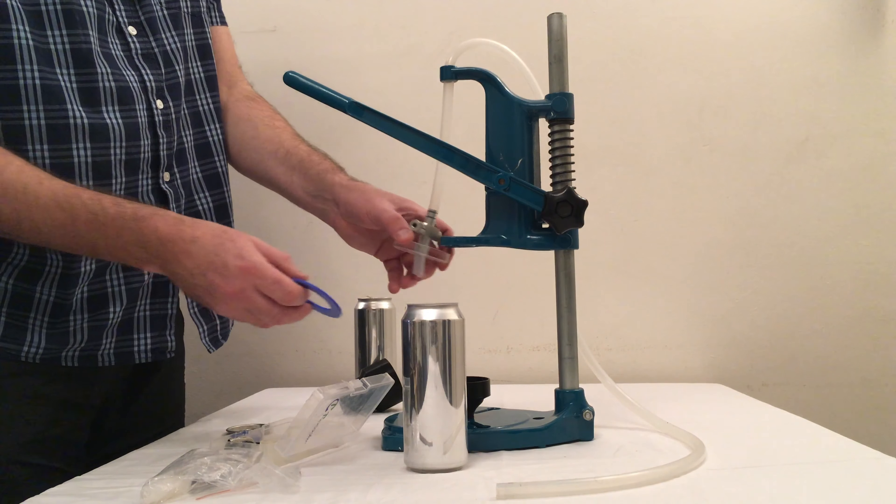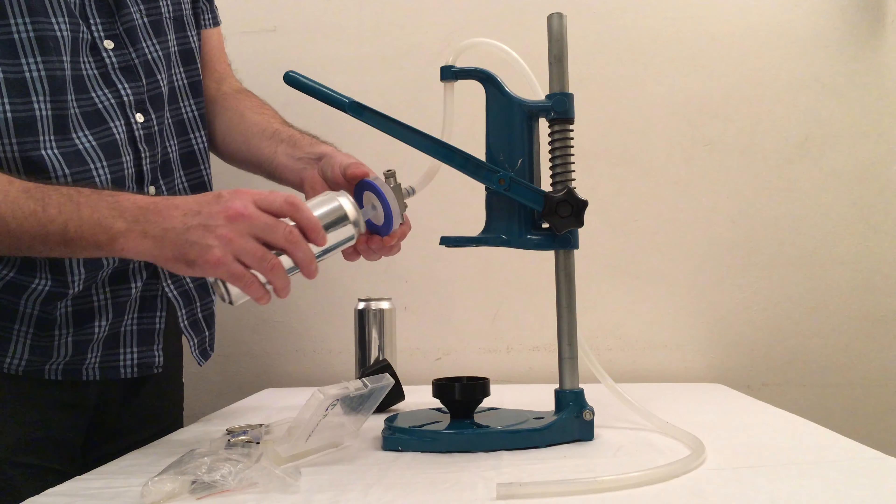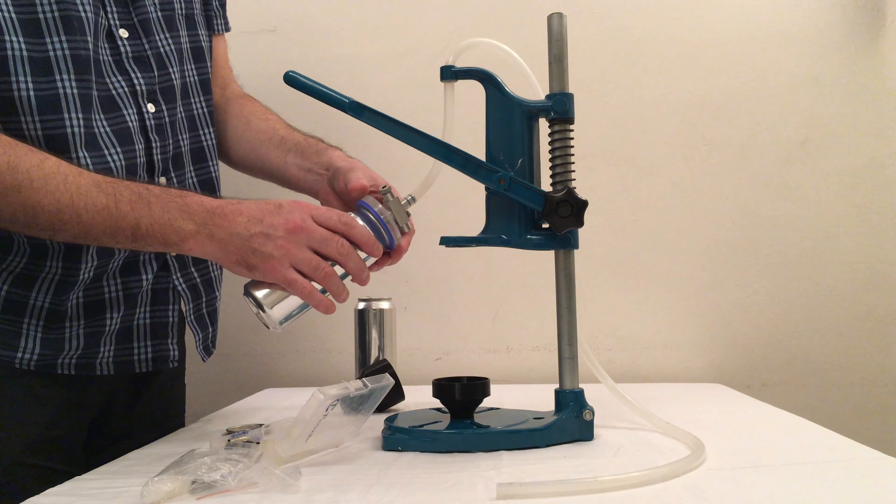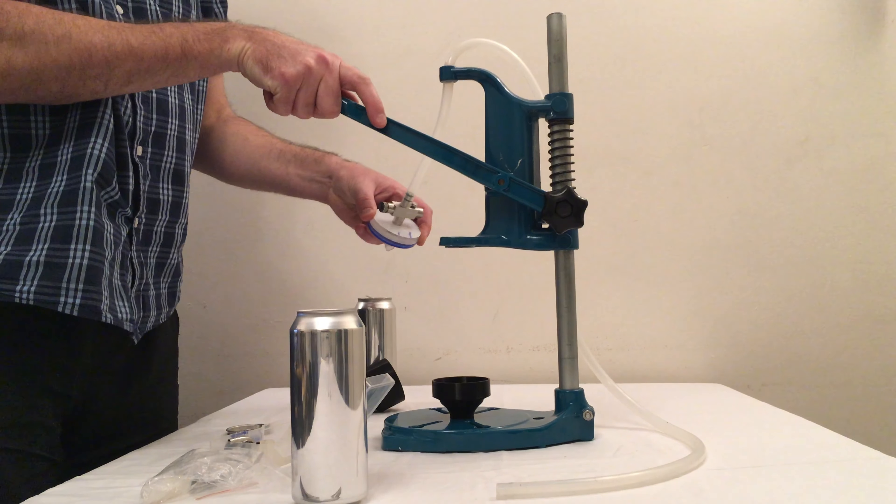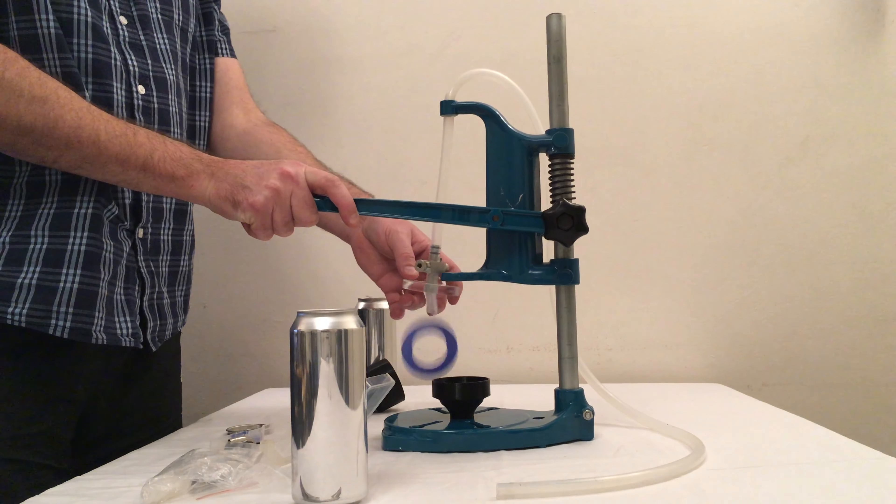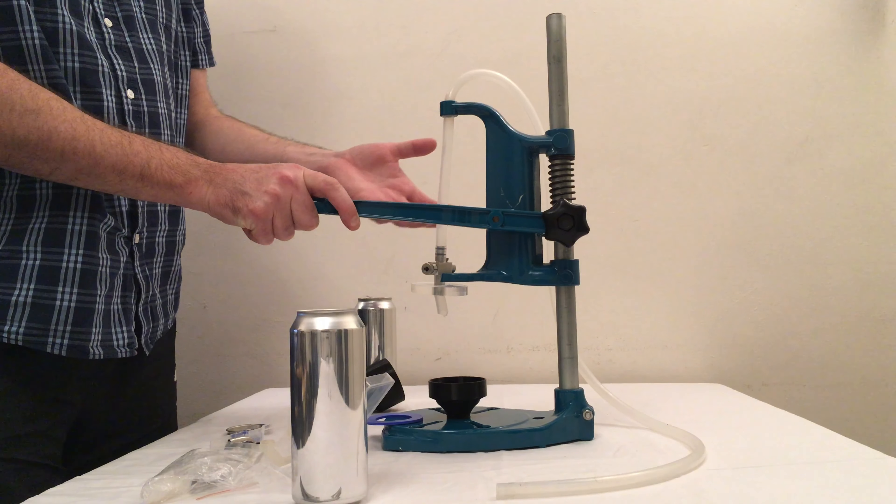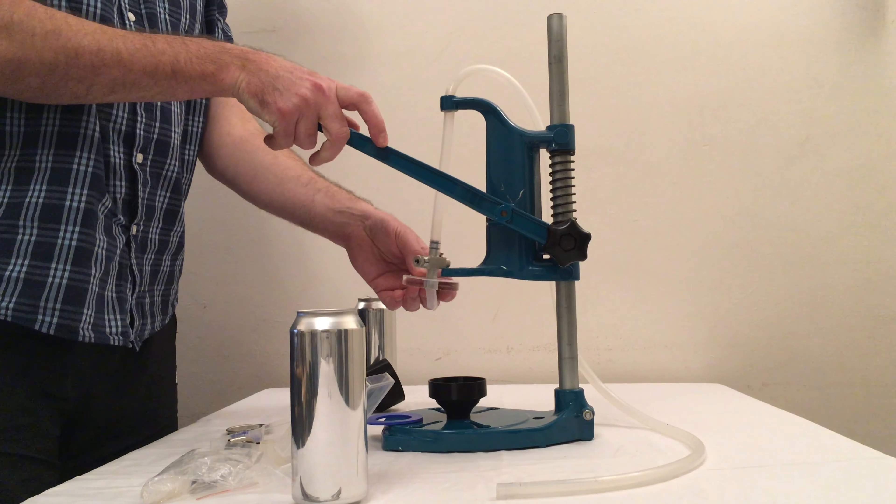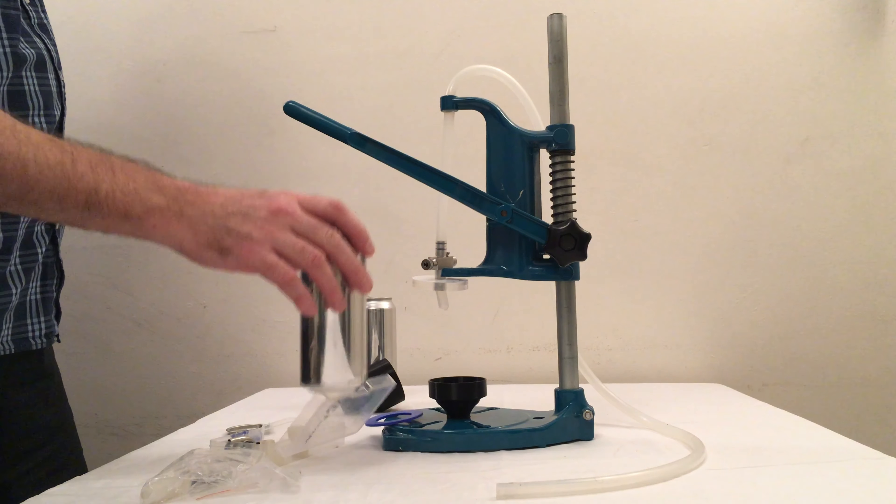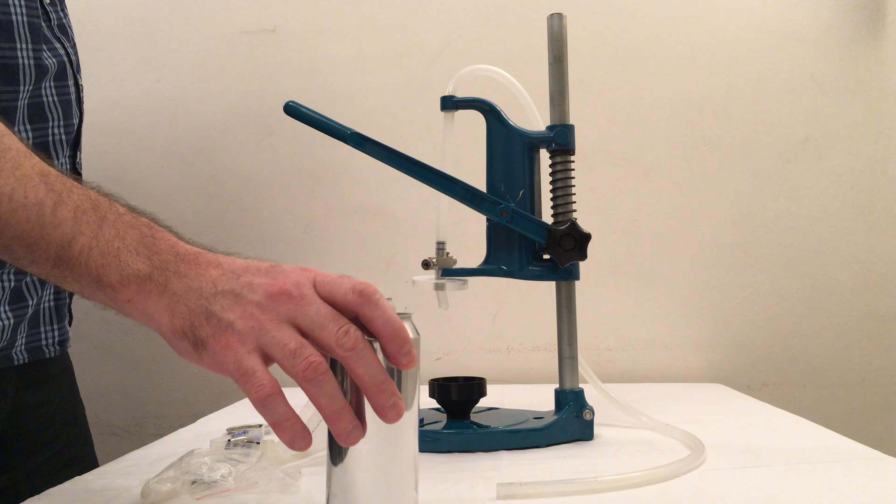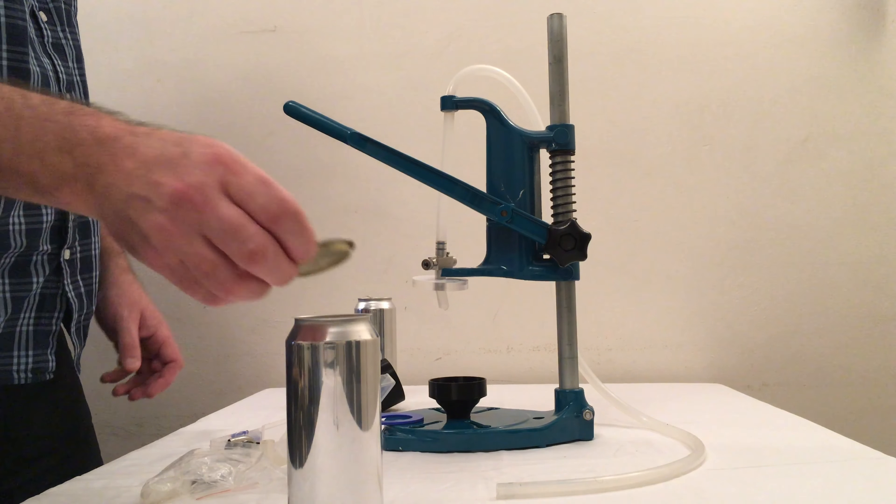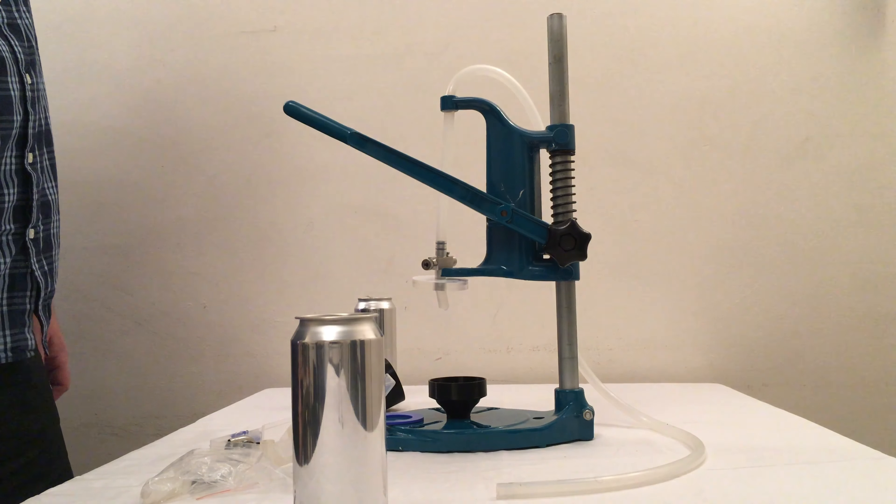Silicone washer, which fits to the underside of that, so that when the can is on, it should provide quite a nice seal on that. And then the operation, when this thing is mounted in, you just push it down like that, and you'll hold it by hand while you're doing the actual mechanics of filling it with beer. And then it will just release, this will flip back up again, and it should be fairly easy to take the can out, have the cannula by the side of the thing, and then just put the top on there, put it in the can, seal the can.